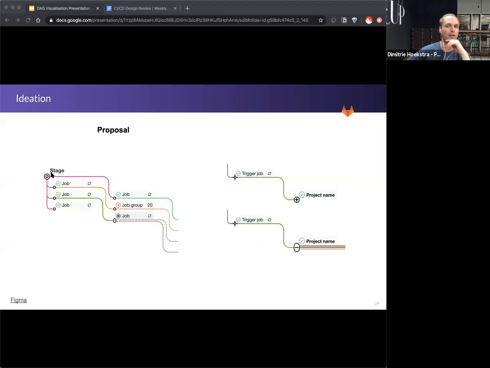So, for example, this is the stage. I should have given it a different name, but it has 3 jobs in it. And for example, this job group, or this job, depends on one of those jobs within the stage. So it can coexist in a way. But I have yet to make an example of a full graph which showcases that as you would like it, because this is kind of minimal in the way that I depict it. But for sure, my intention is fully to support both at the same time, and I think it's very much a possibility.